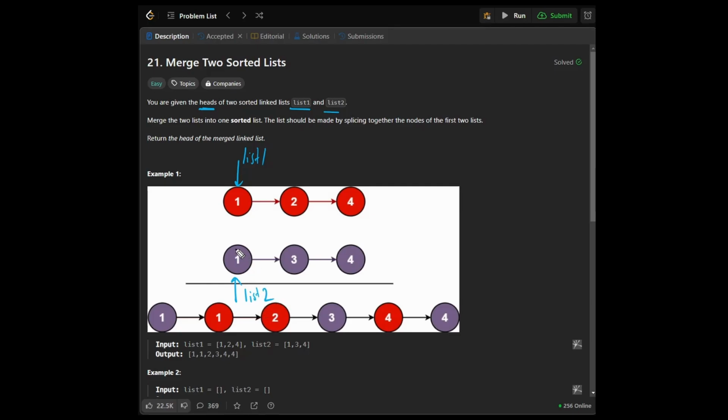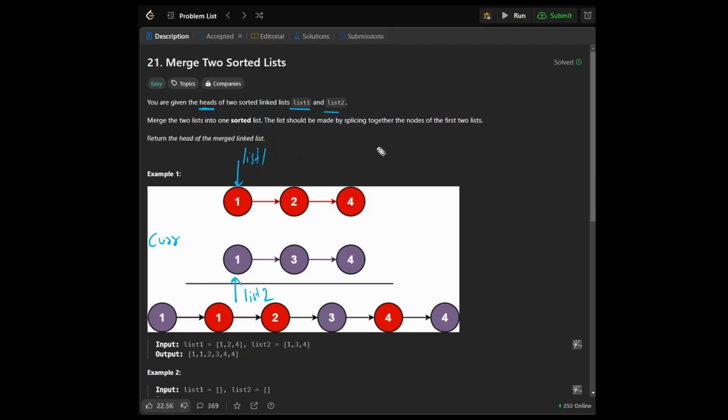Now I need another pointer which I would like to call current. This current would point at the element which is the smaller of the two in list 1 and list 2, and you would very quickly realize why we are doing something like this.